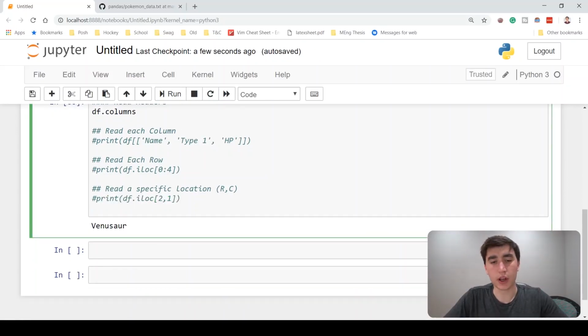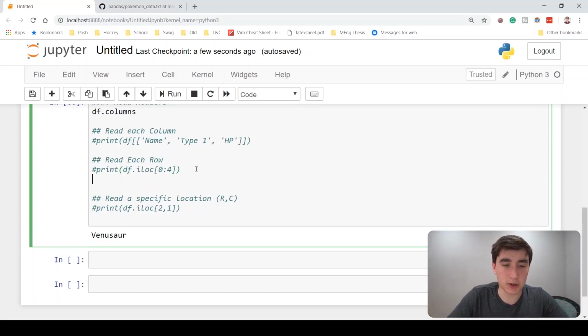Building upon this, one thing I often find myself trying to do is iterate through each row in my dataset as I'm reading it. And so to do that, what I would recommend you do, there's probably other ways, I'm sure there are, is do for index comma row in iterate through rows.